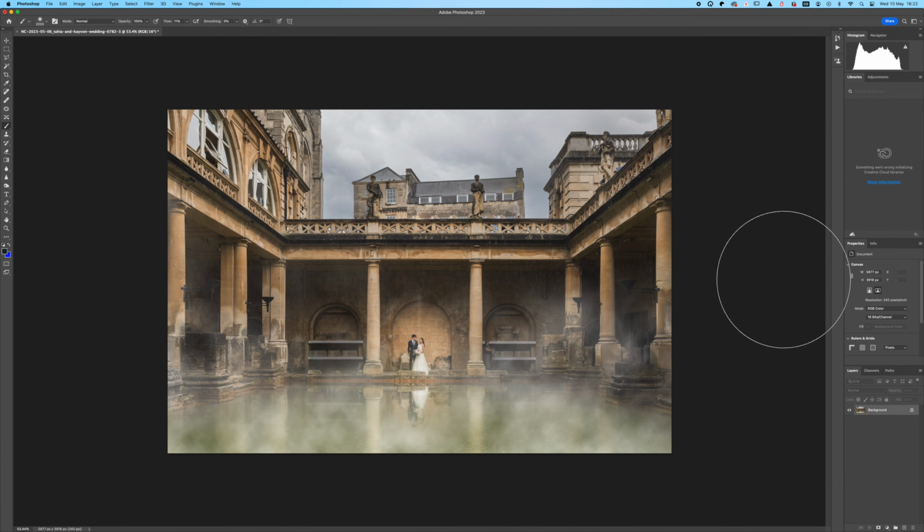And we can see that it hasn't taken long at all. It's taken me about three times as long because I've been talking through it. So with practice, you can get really quick at doing all of the steps through here. And that's really important because I've got 300, 400, 500 images from this wedding to go through and edit. So I haven't got the time to spend hours and hours on each image. You have to be rapid and quick.